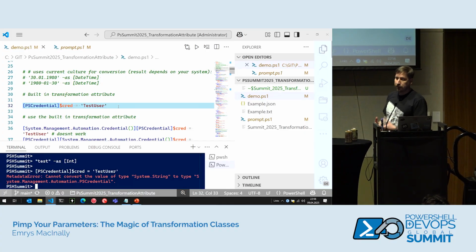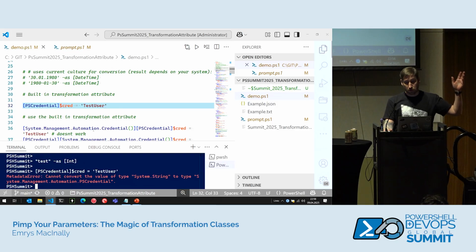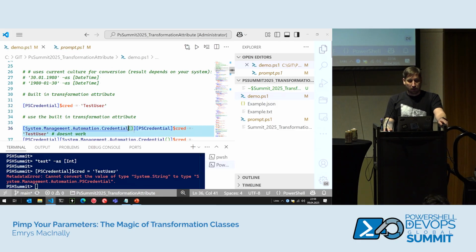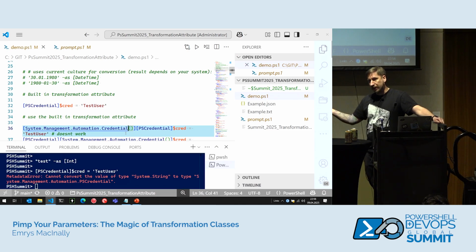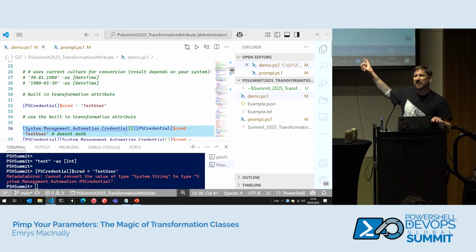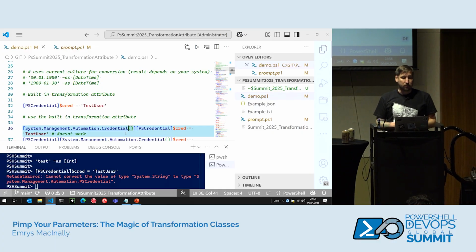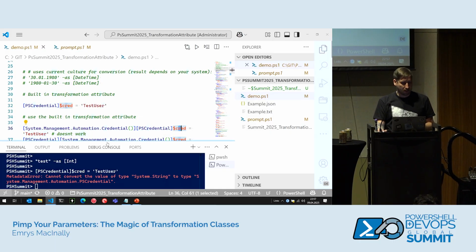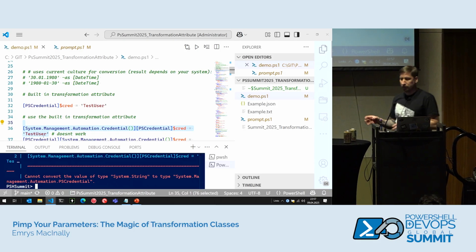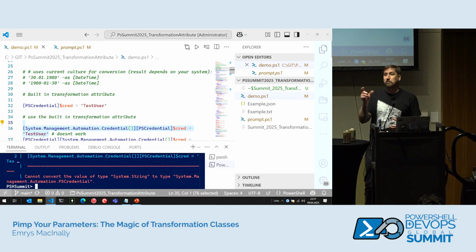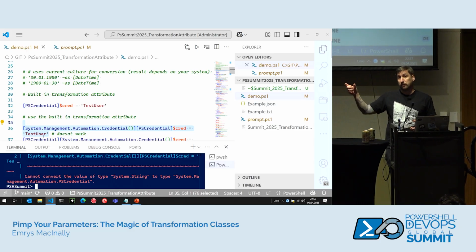But as I said, there is a built-in credential attribute, and it's called System.Management.Automation.CredentialAttribute. As I said, when you make classes, you normally put the keyword attribute at the end, but you can drop it. It's just convention. We'll look at that. So I've got my transformation attribute, and I put it in front of my type, in front of my value, and then I'm going to pass user. So if I execute that, didn't work either. Still can't transform it because it matters in which sequence we have it.